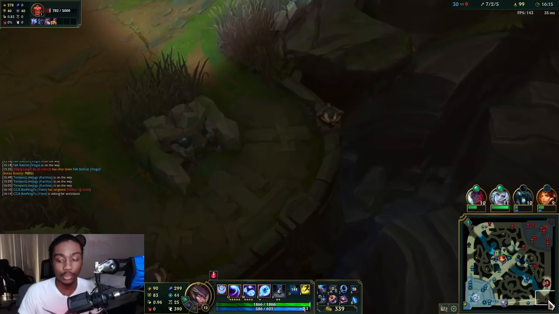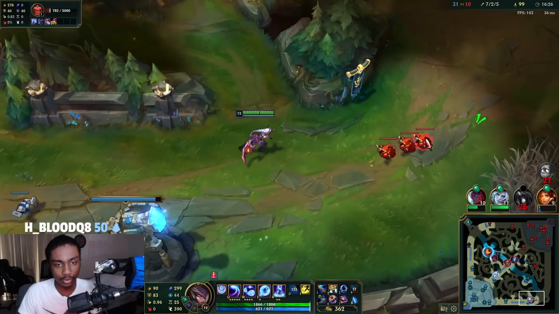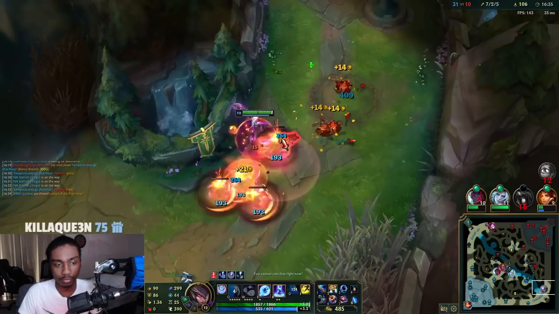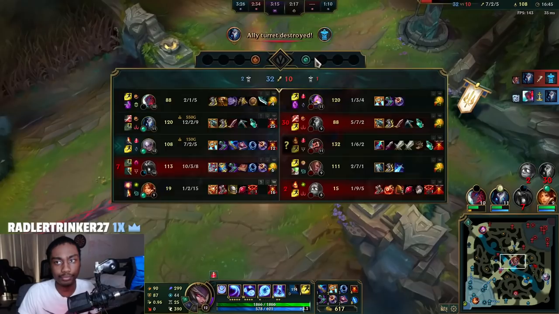But you want to shove out side lanes, sweep the rivers with your sweeper, and then go to mid fights from a flank and try to go for their most important targets. Right now it's Kindred. All their targets are good besides Amumu, if I'm being real, but Kindred, Graves, or Lucian. Yeah, that's what we're gonna do. Sweep him up. That's what I'm talking about.